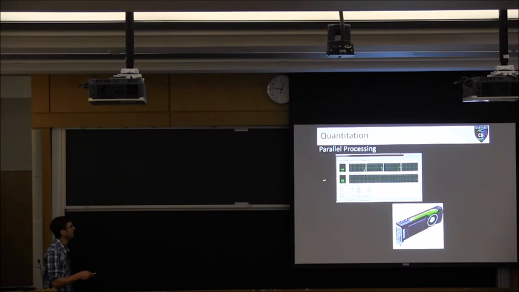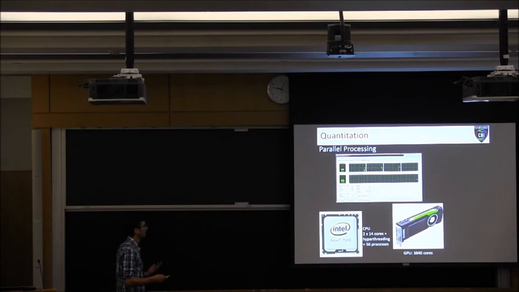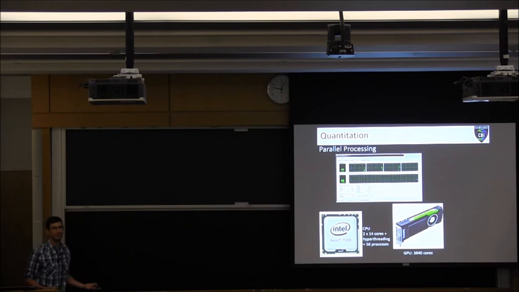Pretty much every software now that we use is all multi-threaded, so it can take advantage of these multiple cores. One of the things that's great is some of our workstations up there will have two processors in the computer, and they have like 14 cores each. So this means along with hyper-threading, you can actually have 56 of these processes going at the same time. So that can dramatically speed things up.